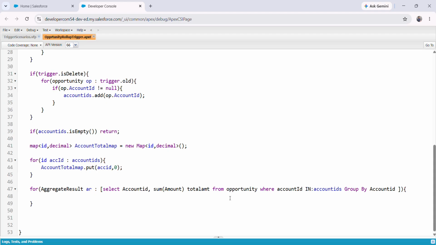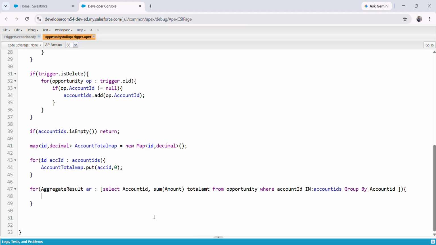We will store that total amount into our this variable, because here we initialize our account to total map. Okay, we inserted account IDs into that map, but we have to also insert the amount. So here we use the aggregate result query to get the total amount from the opportunities related to that account.